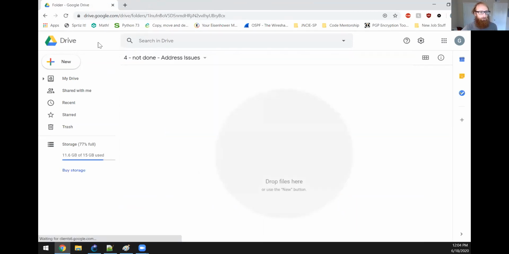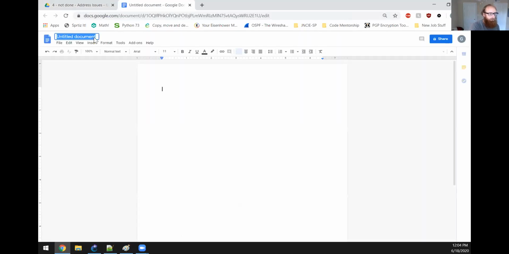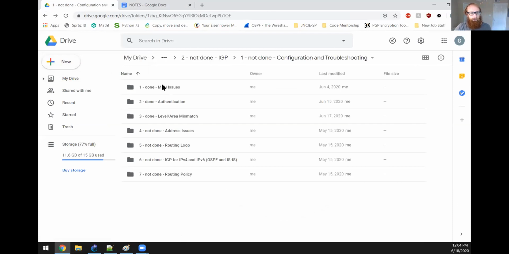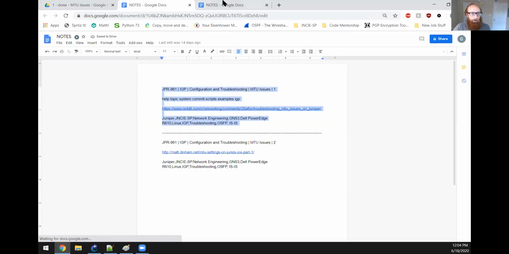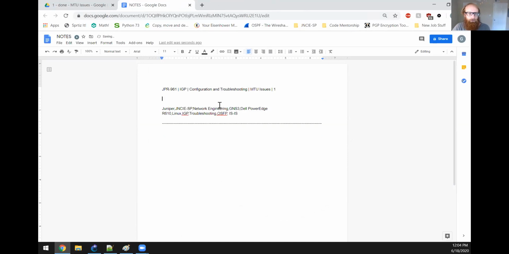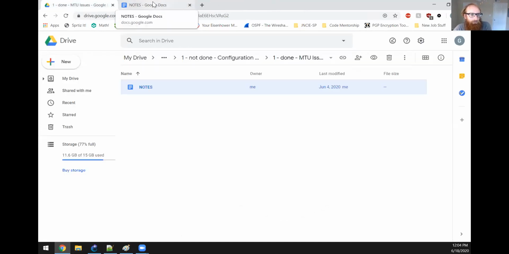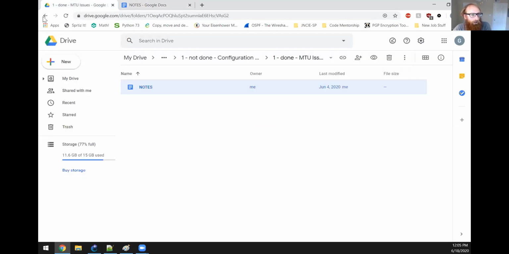Okay, so let's go into this for address issues, create the classic notes file. Okay, and now create the actual notes, and we'll think about what tags are appropriate to include. All right, so it's not going to be MTU issues for this one.